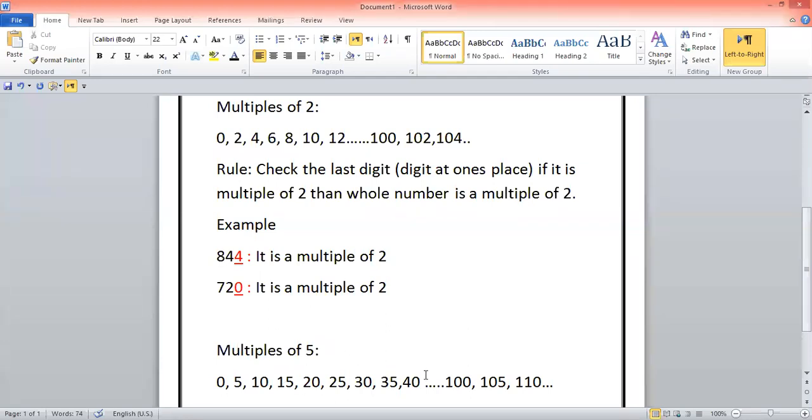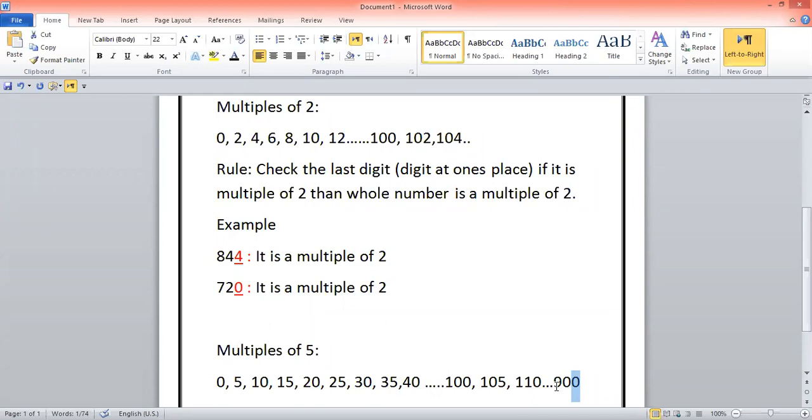But again, if I give you a 3-digit number, and I ask you whether it is a multiple of 5 or not, let's suppose I give you 900, how will you check? You will just check the last digit. If the last digit is a multiple of 5, then the whole number is a multiple of 5. And in the 5 table, it is very easy to recognize.